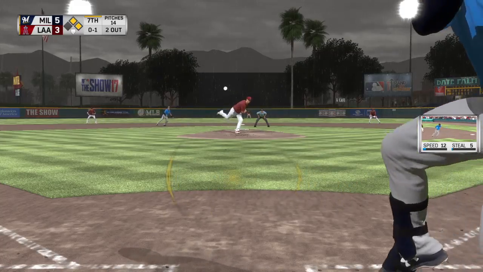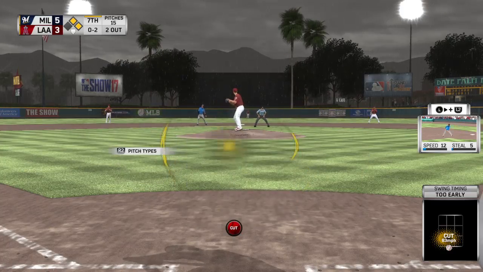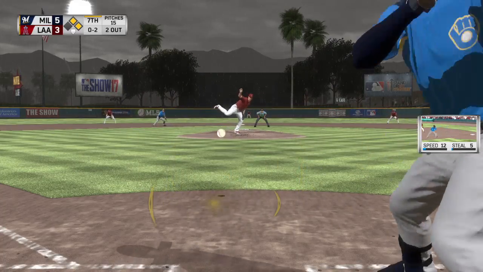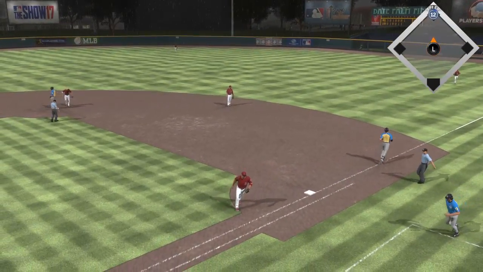Ready with the 0-1 pitch. Took a wave at one around the shins with no luck. He's ready. Here's the 0-2 pitch. Got him swinging in the dirt. Perez gathers. The throw to first is in time, and the inning is over.